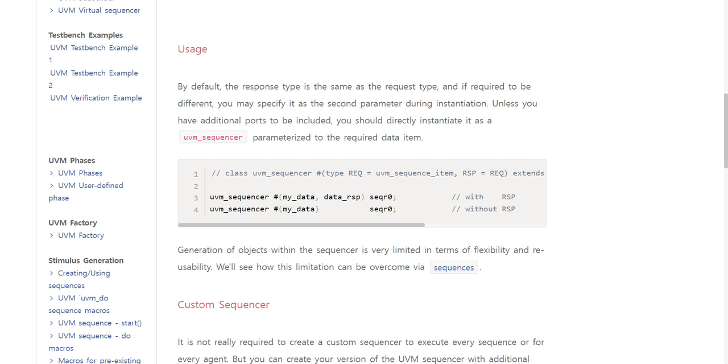Unless you have an additional port to be included, you should directly instantiate it as a UVM_sequencer, parameterized to the required data item.